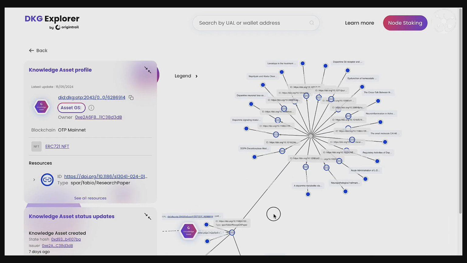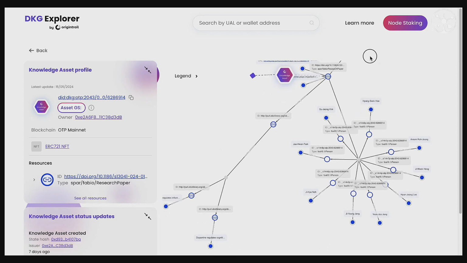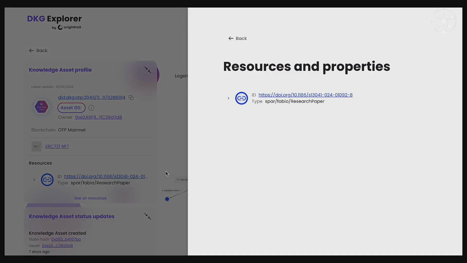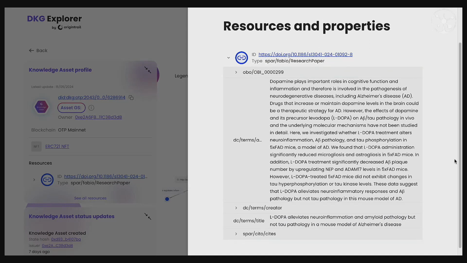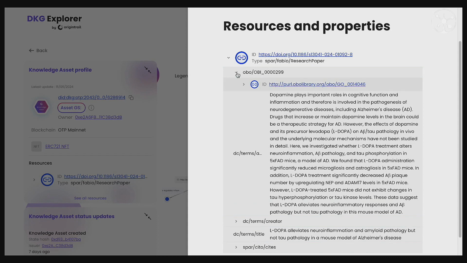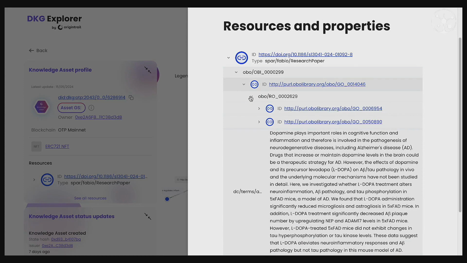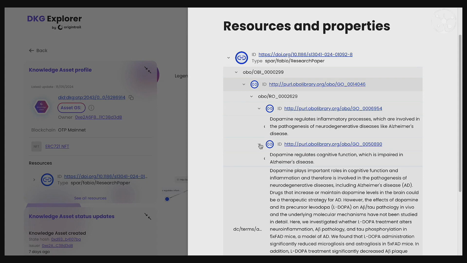And here you can see how this actually looks. So we have the knowledge assets represented, then we have a bunch of objects that are representing paper contents, and results, and all of the exciting stuff that you would actually use in research. Now, the cool thing here is when we look at the resources, right? When we go into the knowledge asset, we can see that the paper was translated using a lot of different ontologies, from the SPAR ontologies describing the actual paper, to the OBI ontology that describes what methods were used, and then also gene ontology that describes the results. So you have everything there that you need to do the research. And now I think the demo will end anyway.